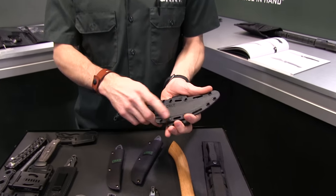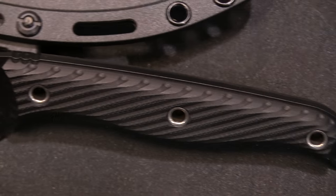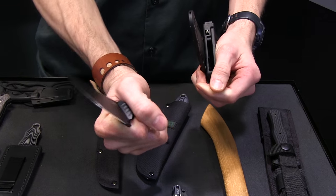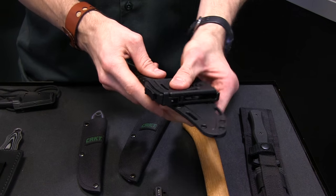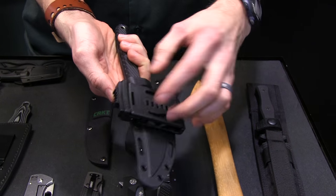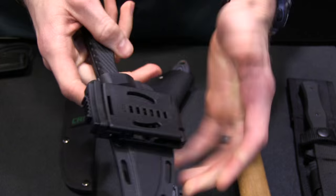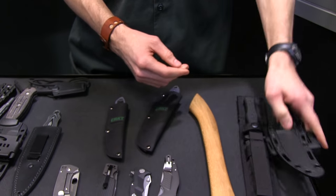This one's called the Clever Girl by Austin McGlon — a tactical knife. Austin was in the army and did a couple of tours in Iraq and Afghanistan. You've got a G10 handle, it's got a Persian blade shape — a dark alley, get-home-safe sort of knife. Really great ergos in the hand. The sheath is nice and solid, and we've also got a new tech lock this year: push the button and it opens, with a secondary locking mechanism — slide this over and it's not going to open. You can mount it on MOLLE gear, zip tie it, however you want.